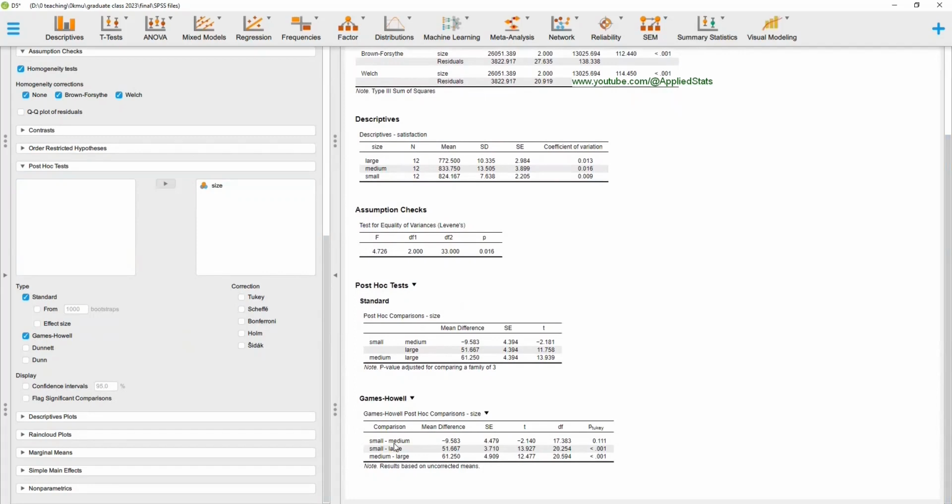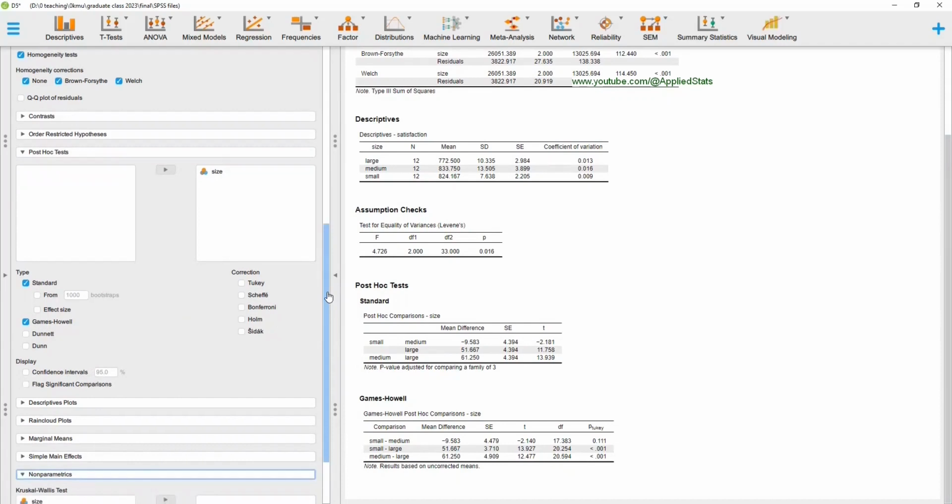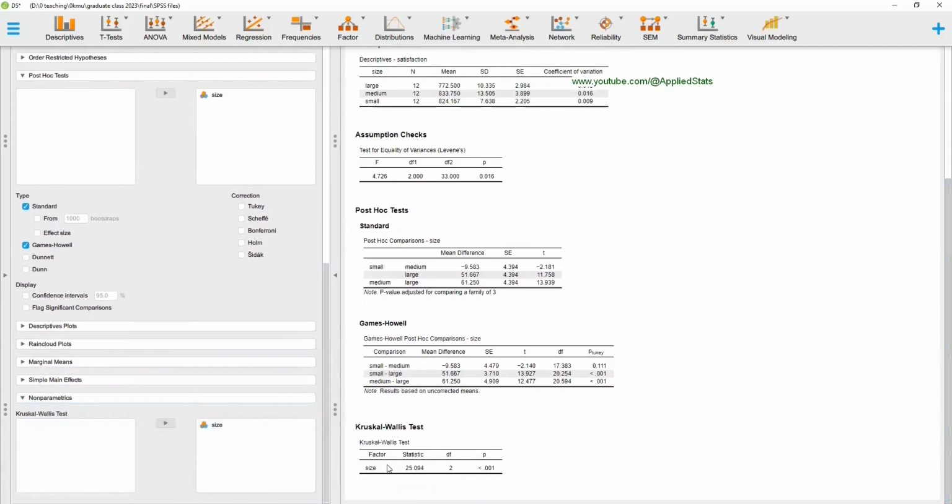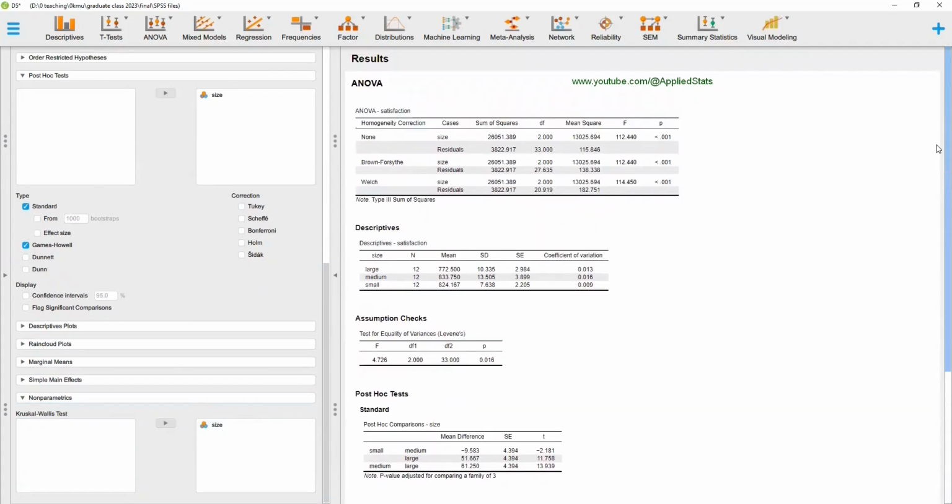So this was the option where you use corrections, Welch and Brown-Forsythe corrections. The first option was to use non-parametric tests. And you can get that here by clicking on non-parametrics. Send size to this box. And then you get the Kruskal-Wallis test here, which is consistent with the results of typical ANOVA and Brown-Forsythe and Welch corrections.